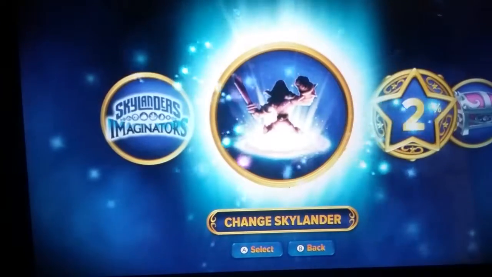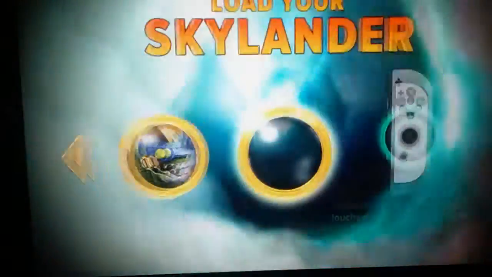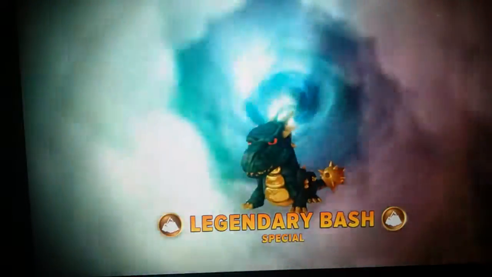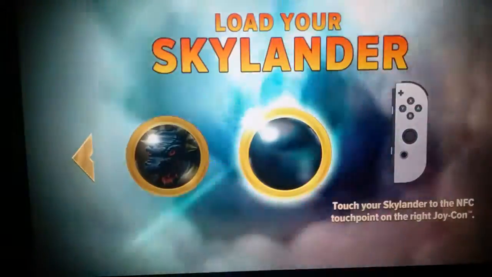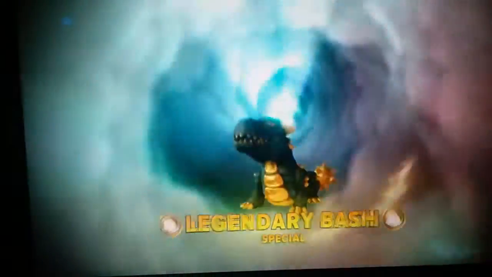Okay. Scan another Skylander. Oh, I gotta change the Skylander. Get to see who I'm downloading. Definitely. Rock and roll. Alrighty. Download another one. Rock and roll.